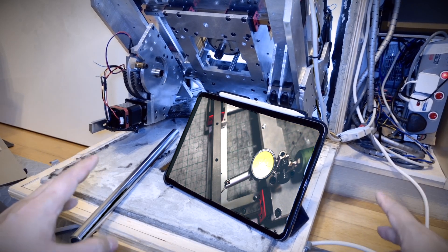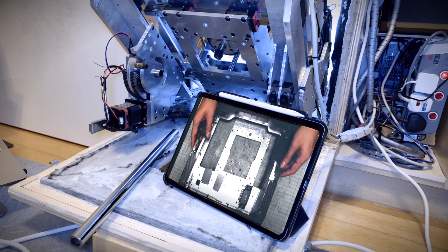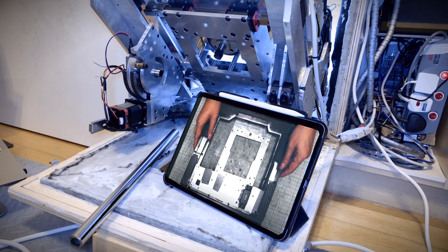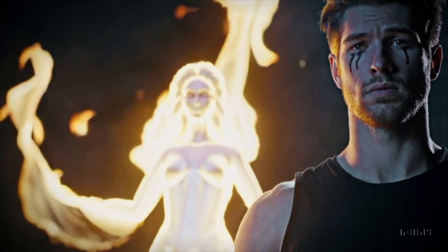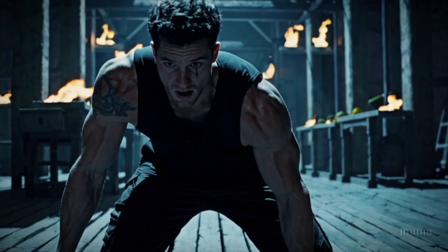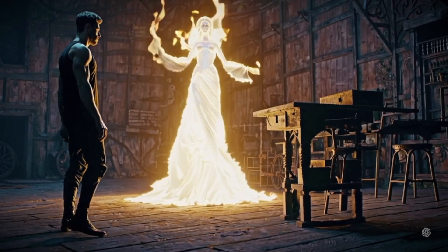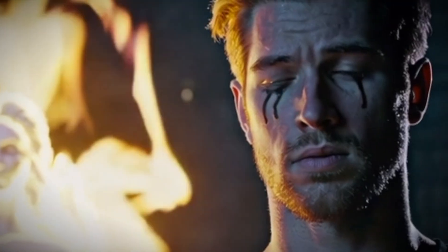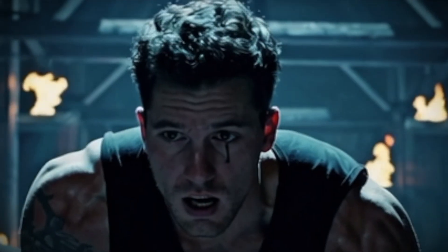Now do you see why adjusting the A-axis is so important? No, I don't get it at all. I feel like you're making fun of me. This makes so little sense that I kind of want to smash this machine, or maybe just reduce it to ashes in the flames of hell. No, anything but that — I've spent over a year carefully building this. Angel, please have mercy. If you don't want to be reduced to ashes, explain it in a way I can understand.